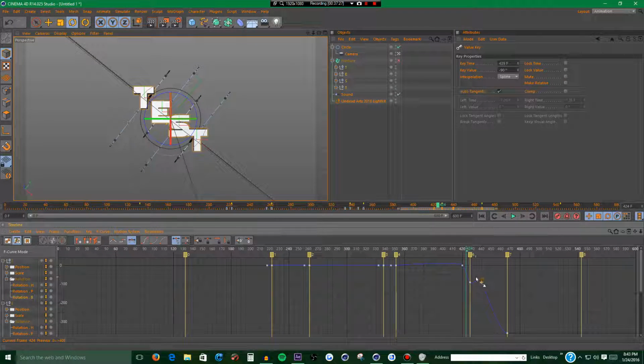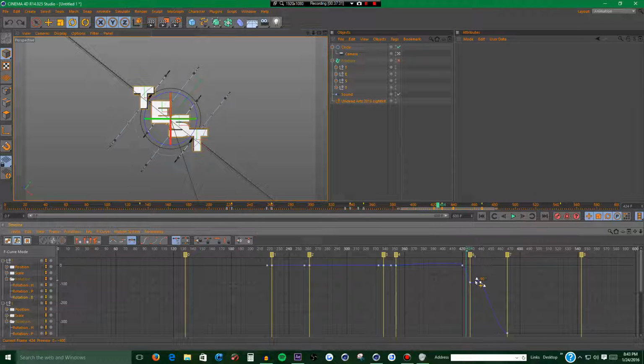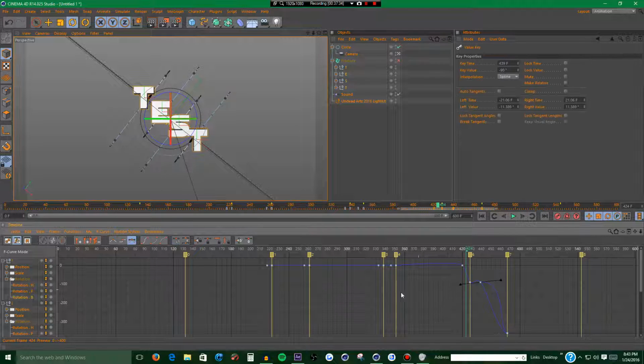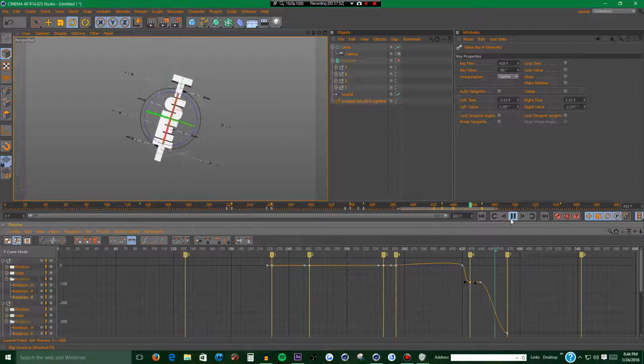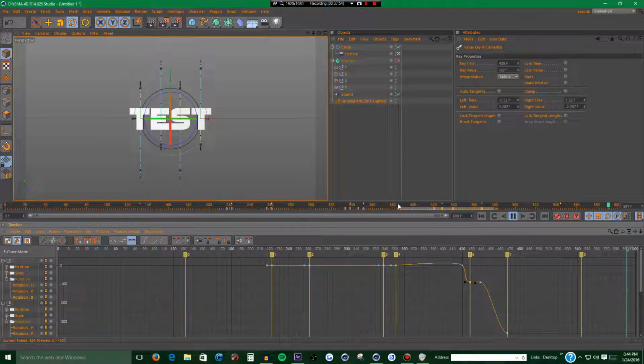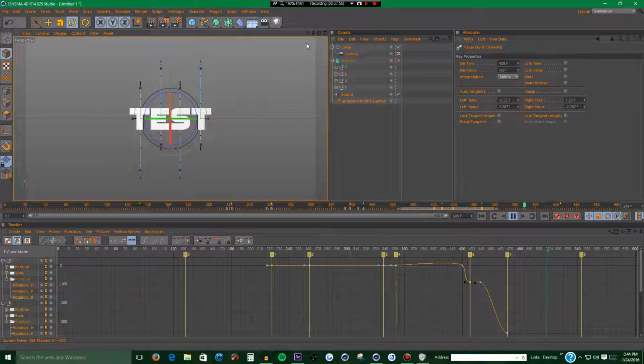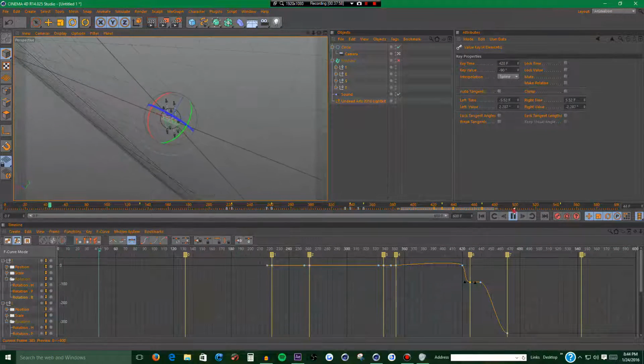Hang on, let me reload animation. And try and fix this whole bug I have. Alright, that looks pretty good.